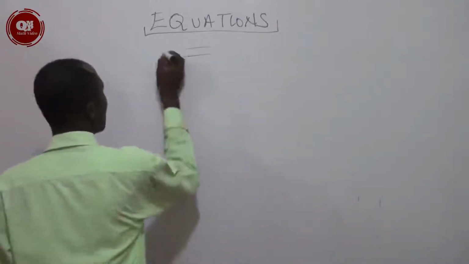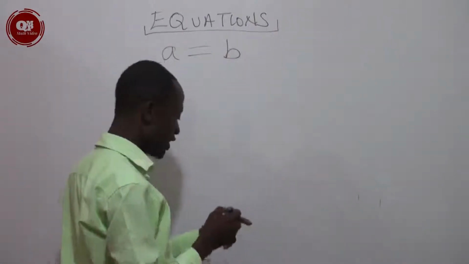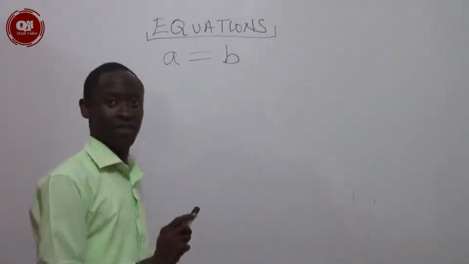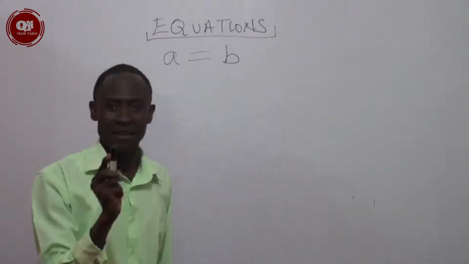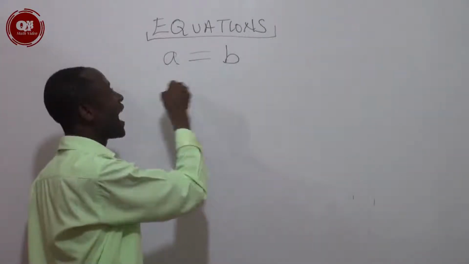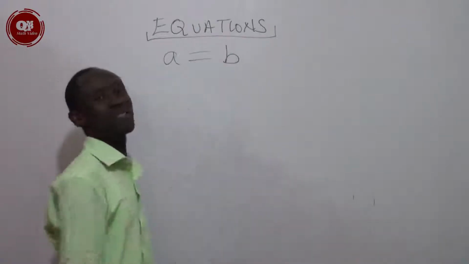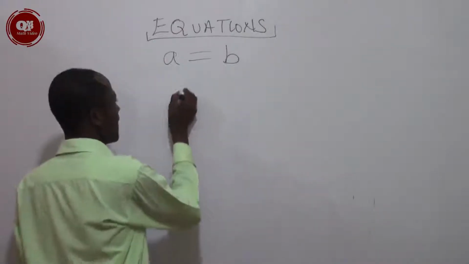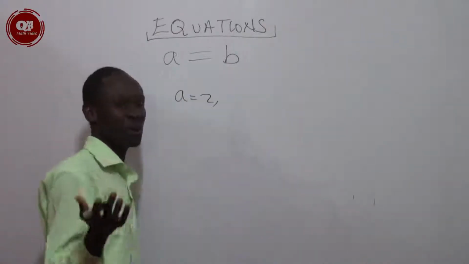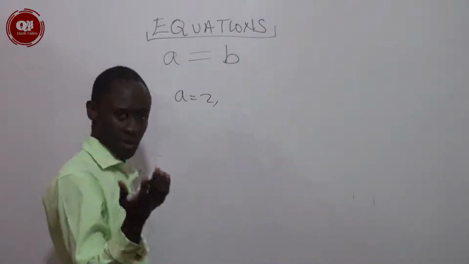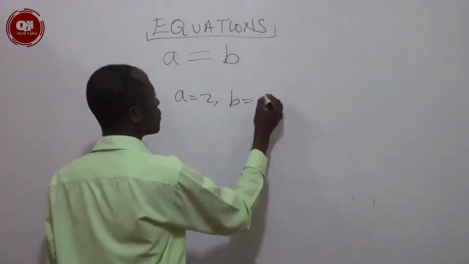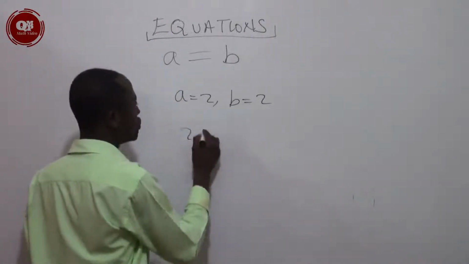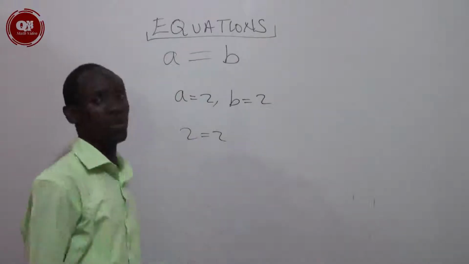For example, A and B. So it means that A and B are the same. There is no difference. Whenever A and B are the same, then we say they are equal. For that matter, we can use this symbol, and this is what we call an equation. So, for example, if A happens to be 2, what do you think B will be if A and B are the same? Yeah, it's obvious that B is also equal to 2. Yes, that makes it an equation. So, for example, here we may have something like 2 is equal to 2. Yes, this makes it an equation.